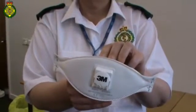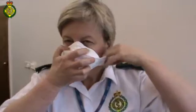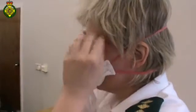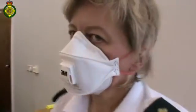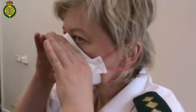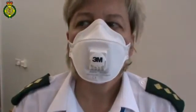For an FFP3, open up fully, place metal strip on your nose and elastic straps over your head. Arrange the straps, bottom one below your ears, the top one above your ears. Ensure the mask is still fully open and that the metal strip is tight against your nose. Then do a fit check. Place your hands around the sides of the mask, take a deep breath in, then blow out. There should only be air coming from the center of the mask, no leakages around the edges.